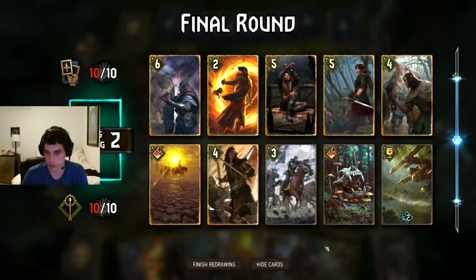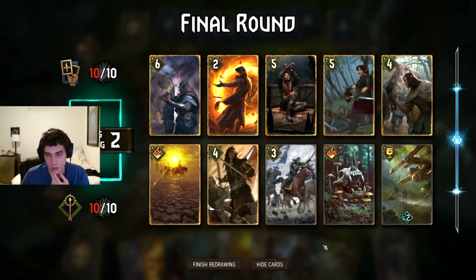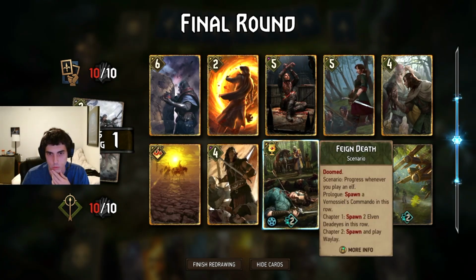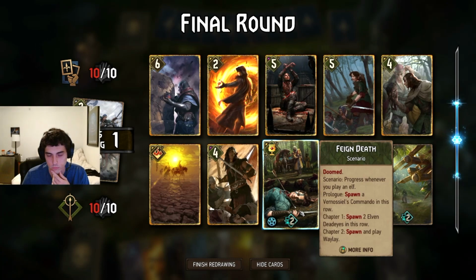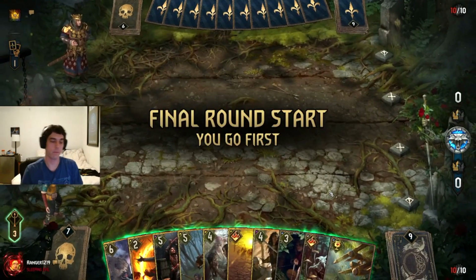Let me just do mulligans here really fast. That could come in handy. That's kind of bad. Okay, so Feign Death, we'll just go and put back because we have Sage. Okay, Commando, not too bad.